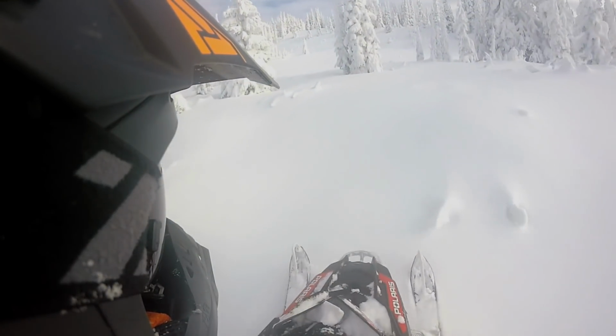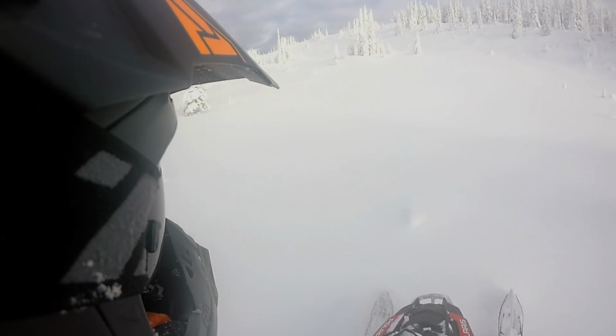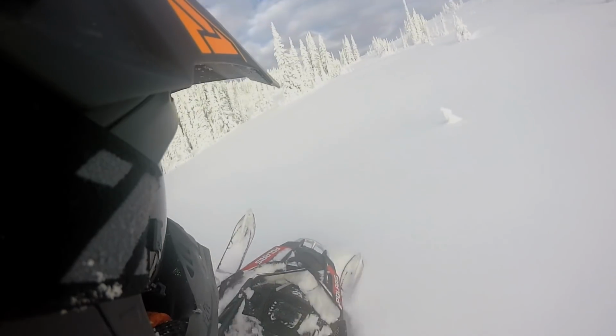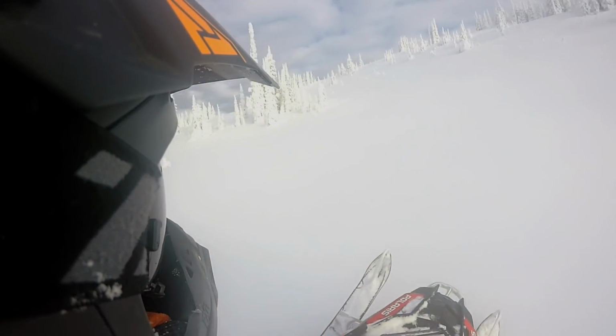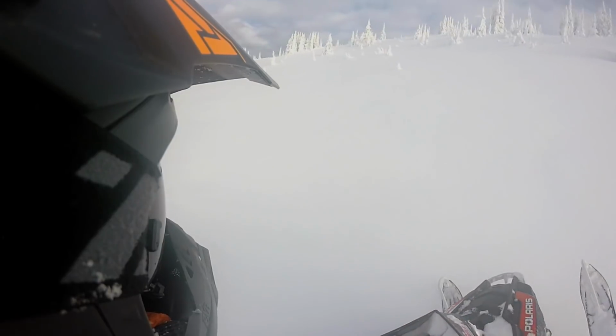At Grizzly Lodge, we start our operation in the beginning of December. Usually the first weekend of December is our kickoff, and we run our operation right through to the end of April. Right around April 20th is usually when our last groups come through, and we shut our doors, but we still have plenty of riding, and then we'll get out and have some fun riding our spring riding.